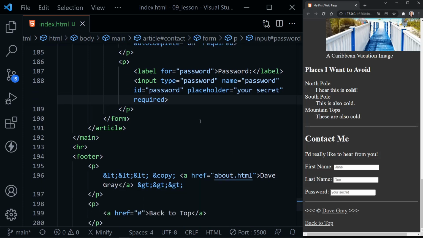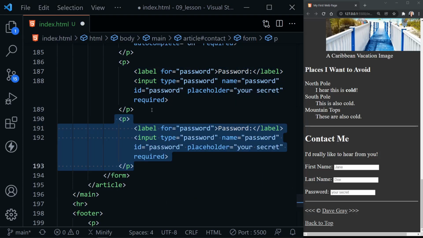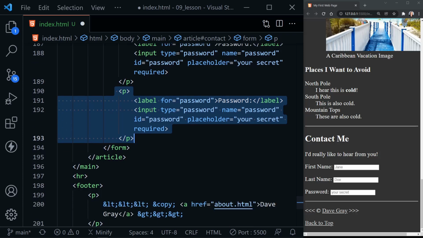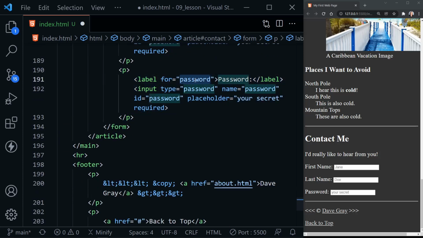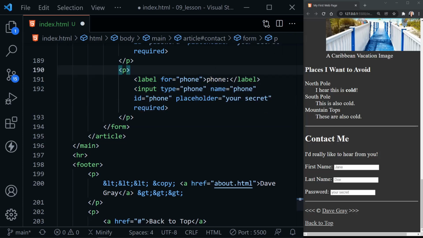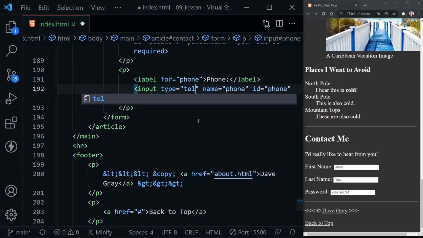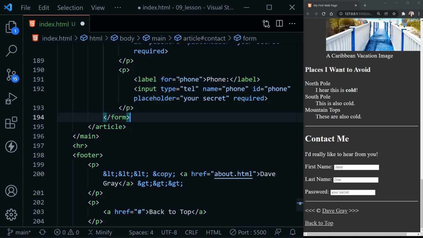Okay, let's scroll up again, and I will highlight the last paragraph with the label and input, Shift Alt and the down arrow to copy. And now we're going to change this one to something different. Let's say this is a phone number. So I'll once again select, well, I just wanted the 3, but it's going to change 5 now because we had password in there so many times. So we can change the label to have a capital P. This is not a type phone though, that doesn't exist. However, type tel does, which is short for telephone. So we'll leave the for attribute on the label, the name attribute, and the ID attribute values all to phone, all lowercase.